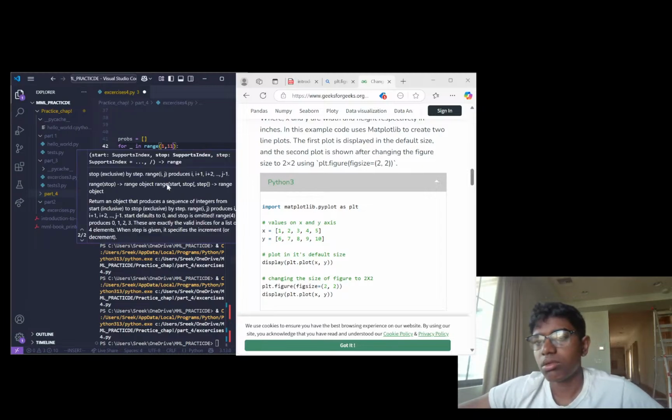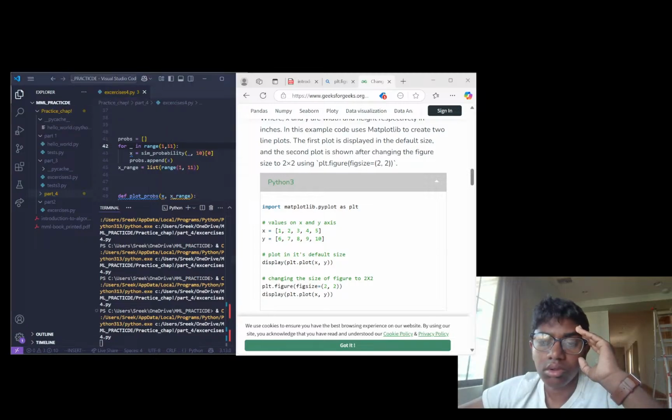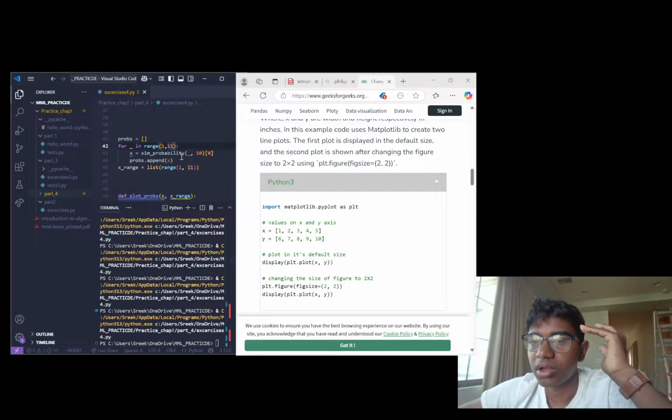Just keep it simple. So we think we accidentally put the wrong things on the y-axis. That's probably why.